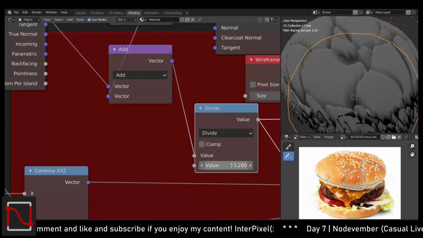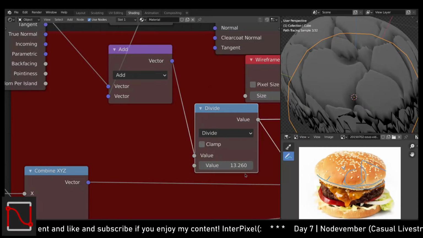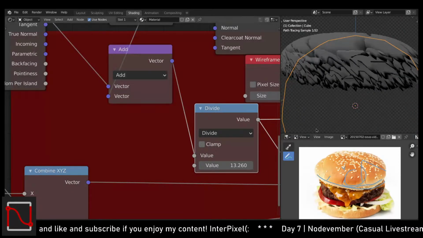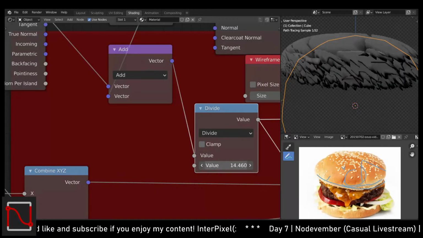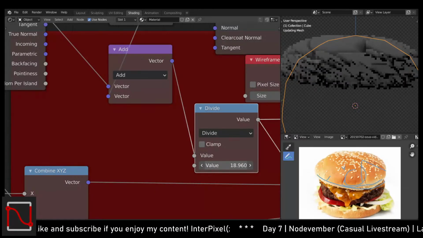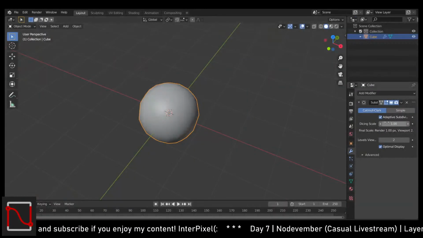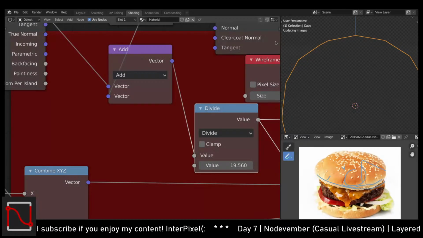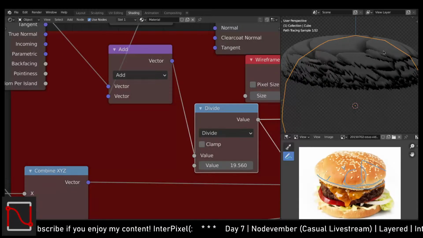Just as a question for all of the procedural geniuses in the chat, would there be a more procedural way to sort of make it so I can add these two together? That is my question, and I obviously need to turn down my dicing scale to 0.5 or something, and hopefully it won't crash the stream, because that is what my computer likes doing most of the time.